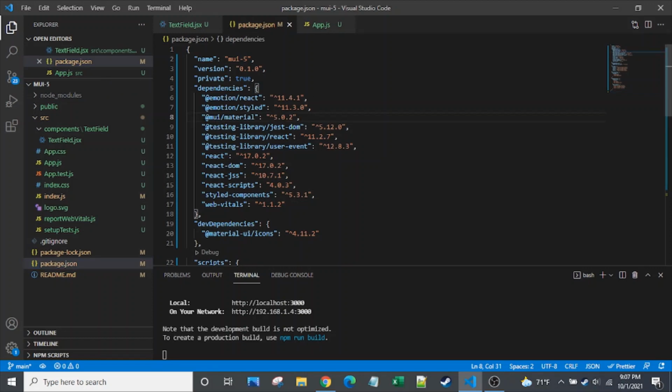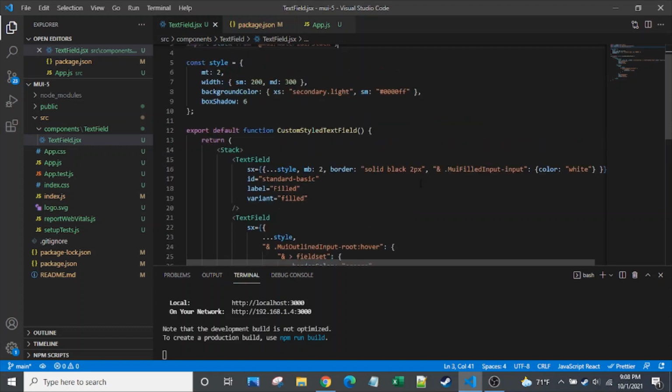So all I've got is MUI material. I don't have a specific import for any styling, so that's really nice. Now I will mention that there is actually an @MUI/styles, and you can import that if you still want to use the makeStyles hook. It's deprecated, so it still works, still supported, but is not the preferred MUI 5 way of styling things.